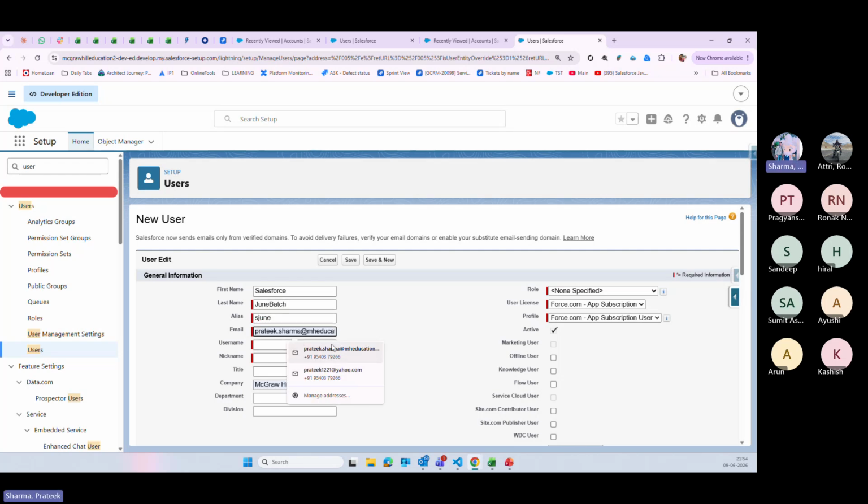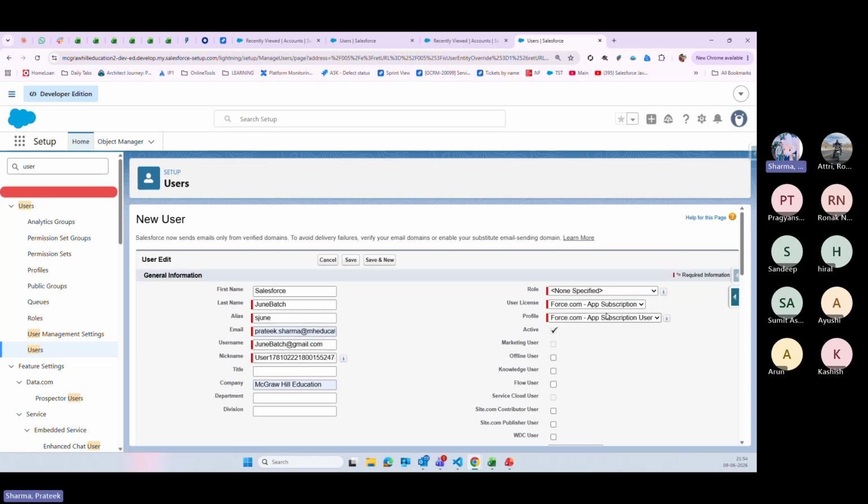Alias will come accordingly, and I'm just using my company email ID. Your username should be unique. So just remember, whatever username you are using should be globally unique, like your Gmail, right?